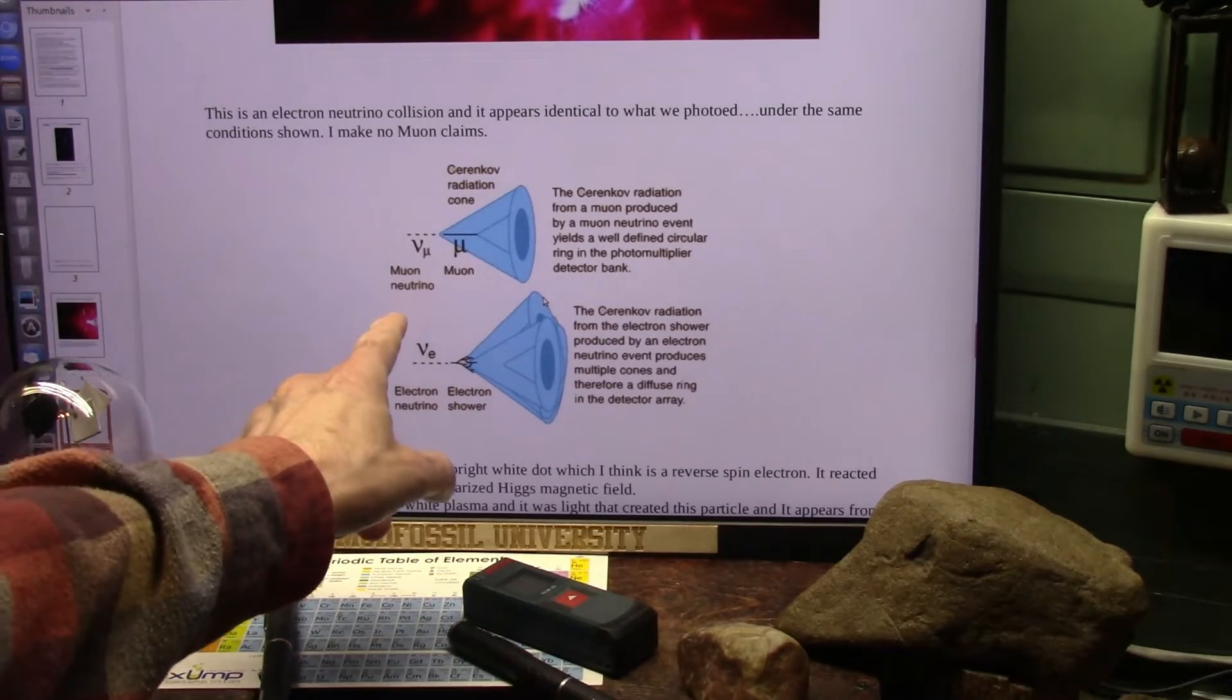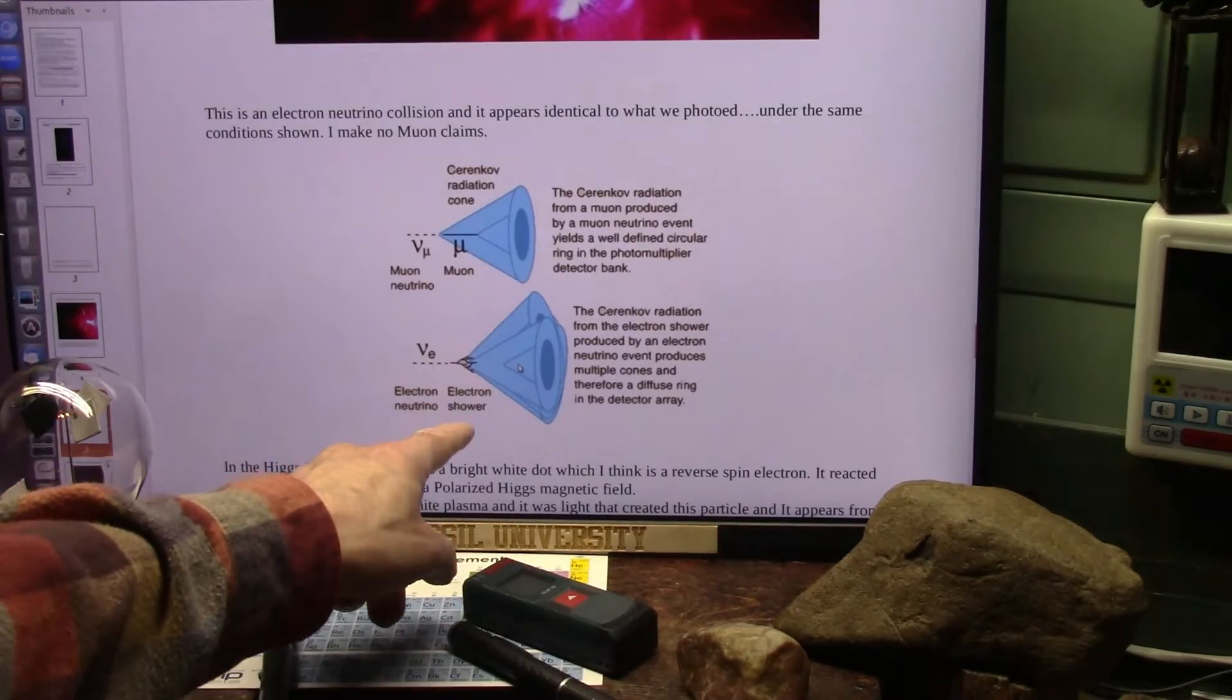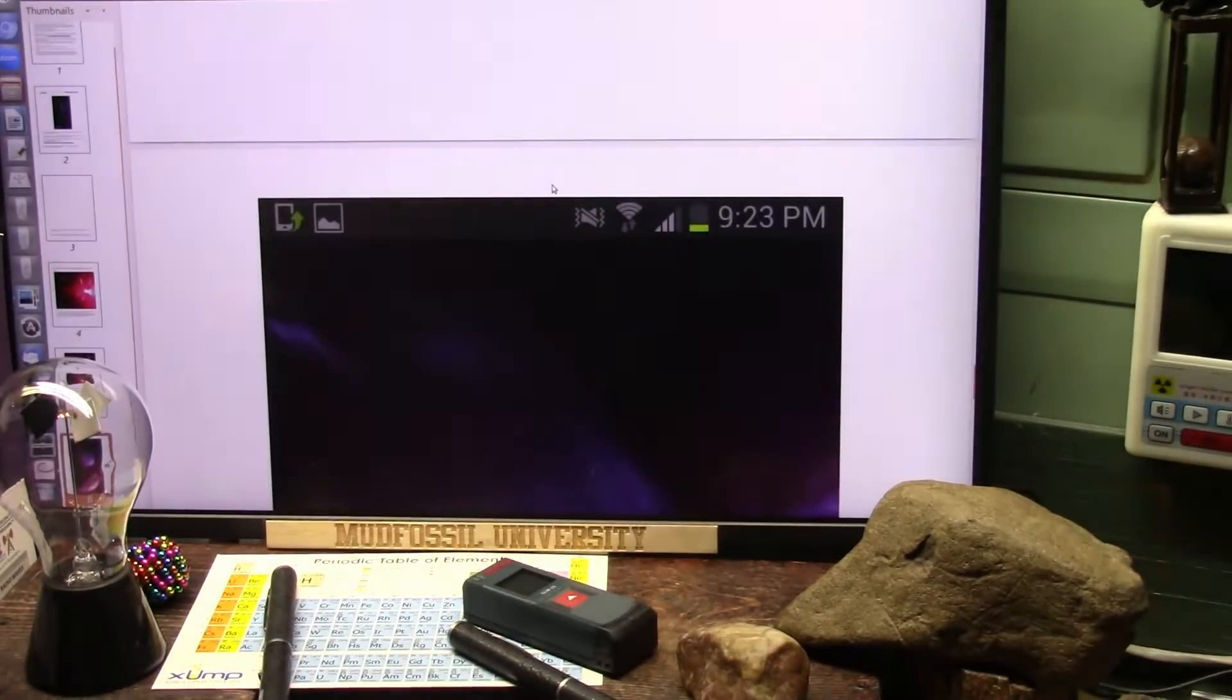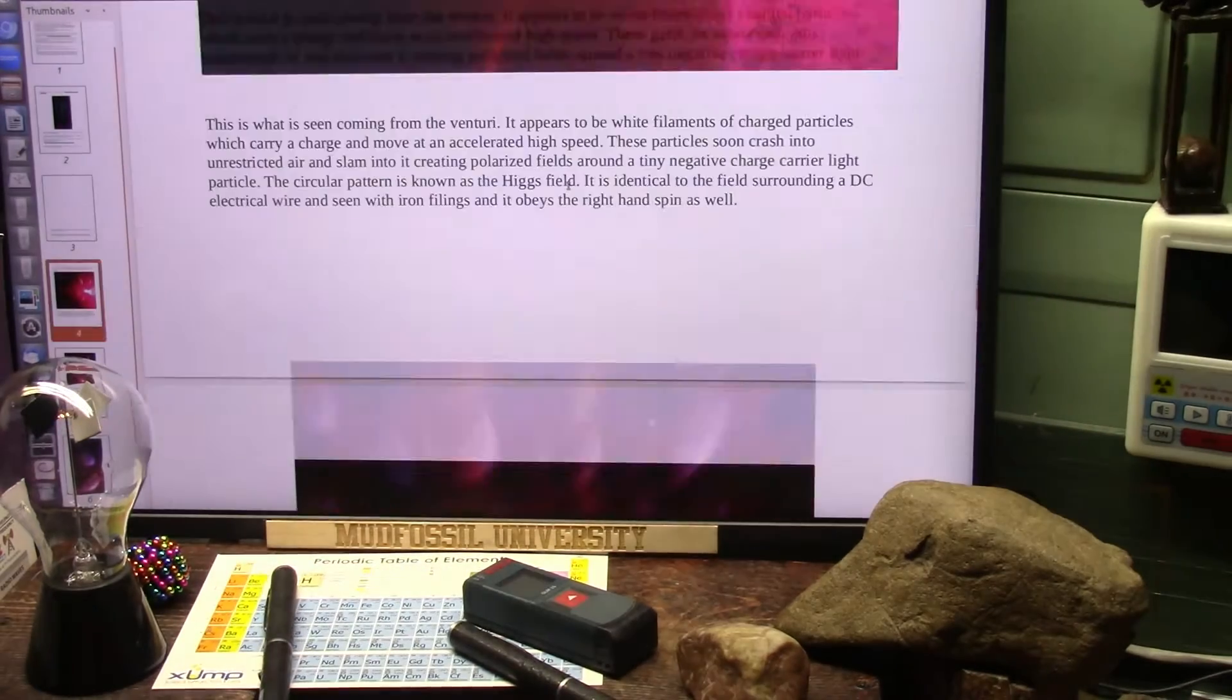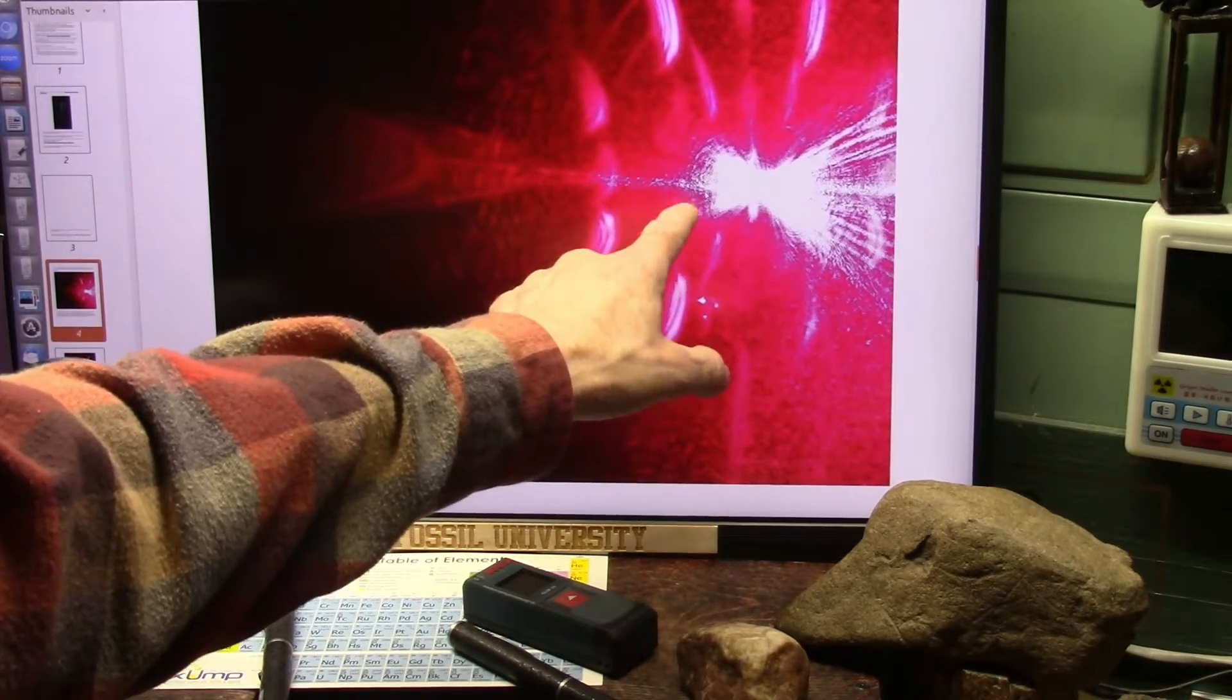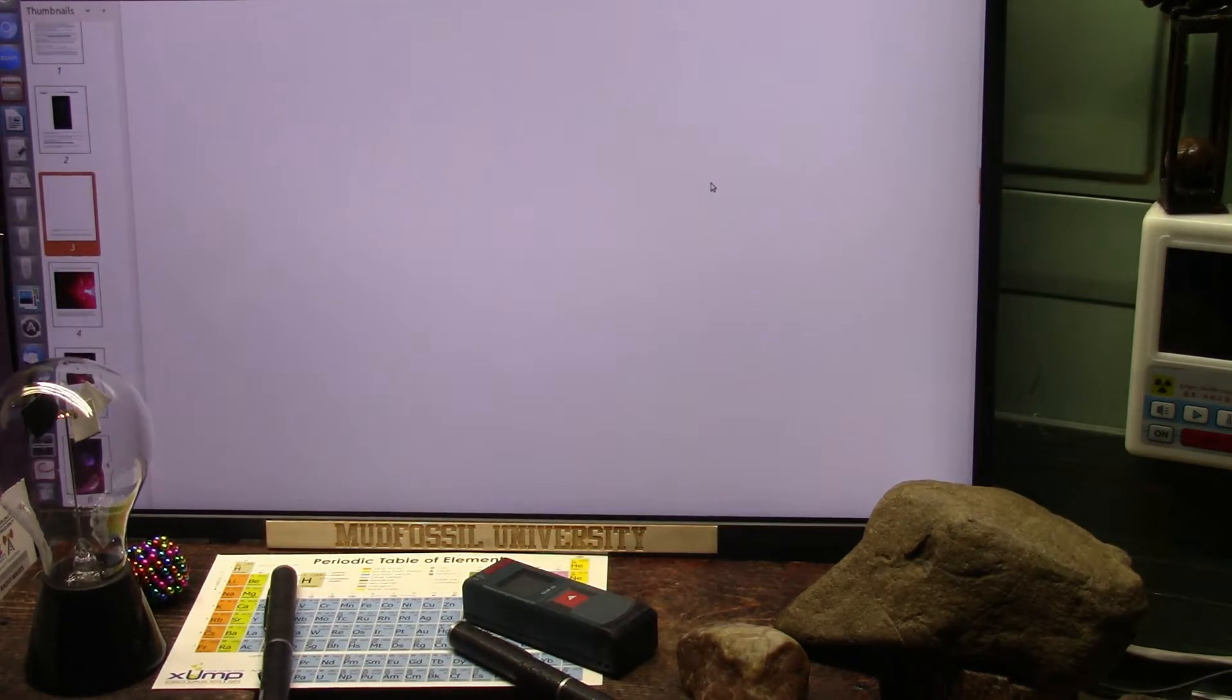And the Higgs fields. And the muon neutrino, sterile muon, is the black particles. And the electron neutrinos are the showers. They come through with black. There's all kinds of little black particles and then the white is the shower. That's the Cherenkov.